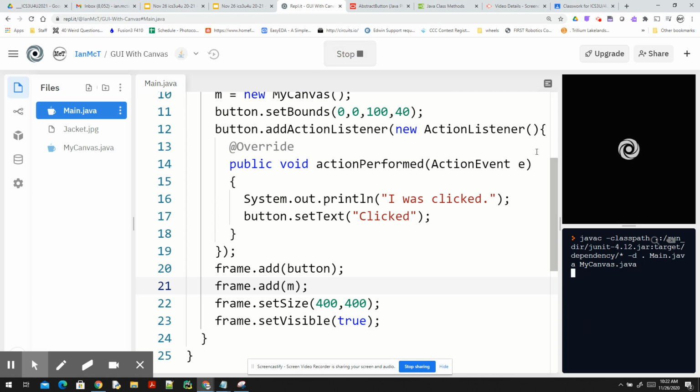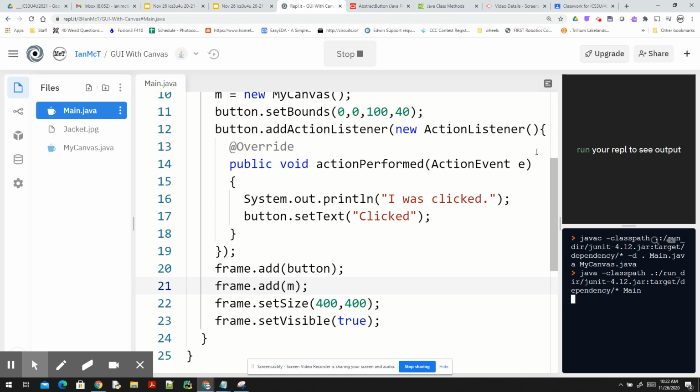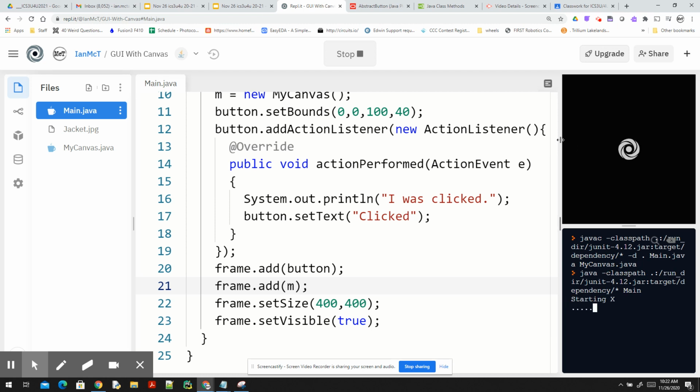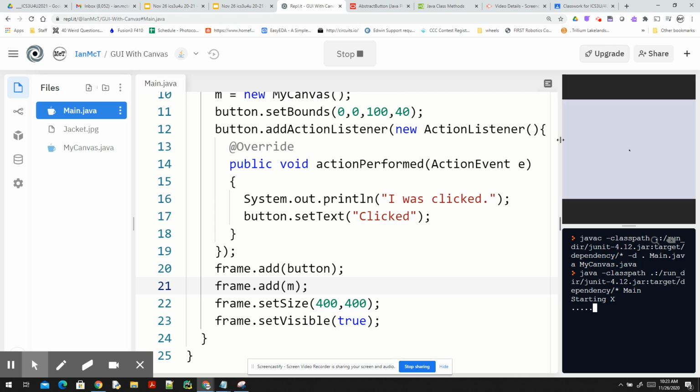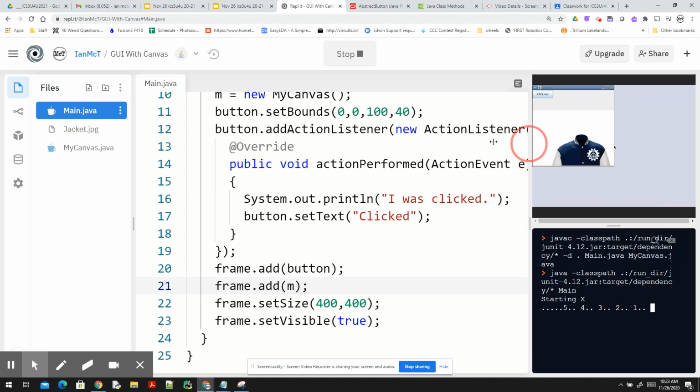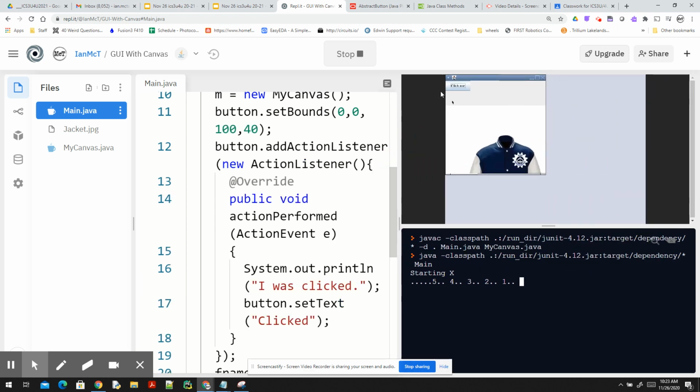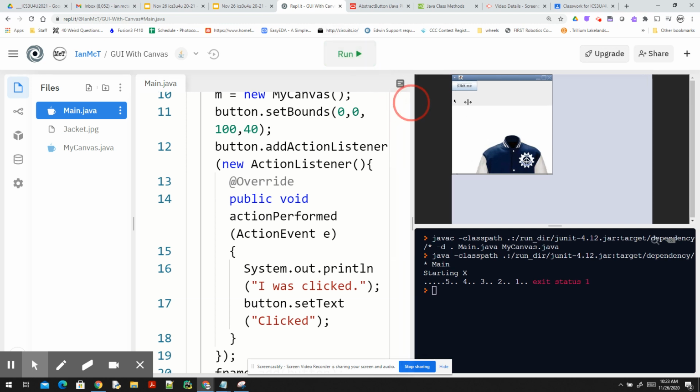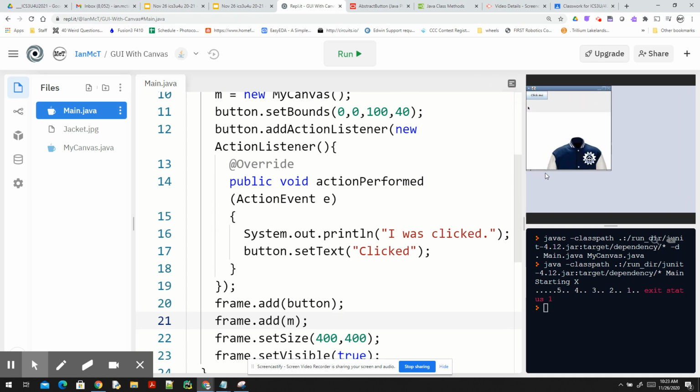I should now have my canvas on the screen. And there we go. I have my button here. I have my canvas here. So this is really, really useful. I can draw images on the screen. I can add other things, but I'm not worrying about that today.